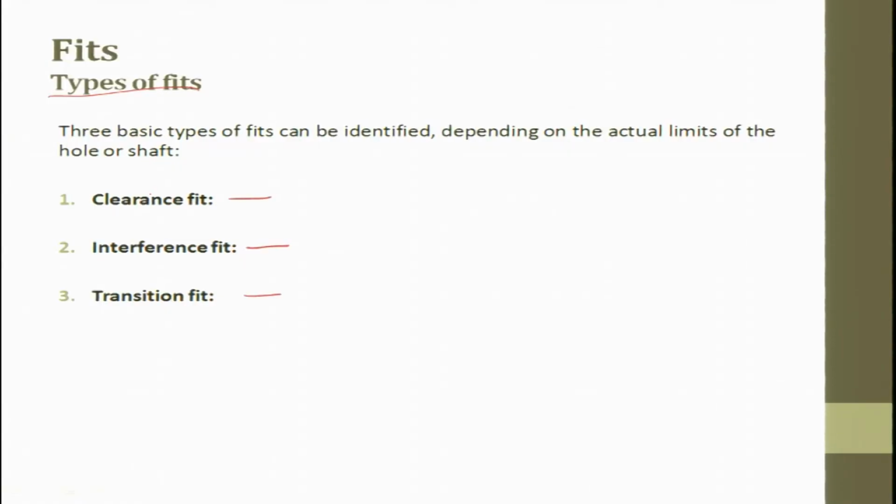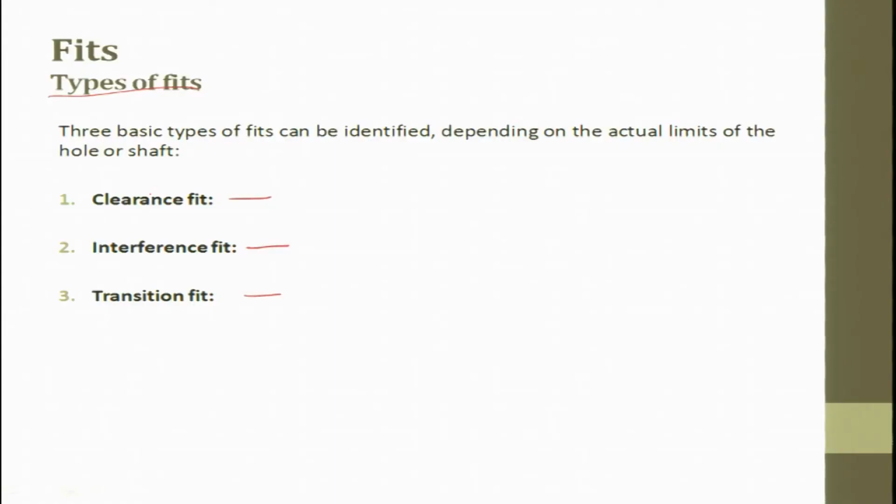Interference. Interference means where the shaft size is larger and the hole size is smaller, the shaft is hindered before pushing it into the hole. That is called interference fit. I am just talking only about the English meaning. And then transition. Transition is, okay, I have both the sizes equal, and by a small push the pin gets locked into the hole. Transition means it gets shifted from clearance to interference or from interference to clearance. So, it is a transition stage, a middle stage. So, this is the third one.